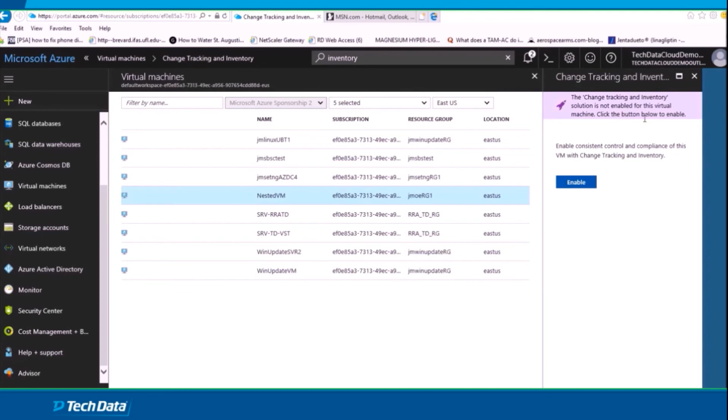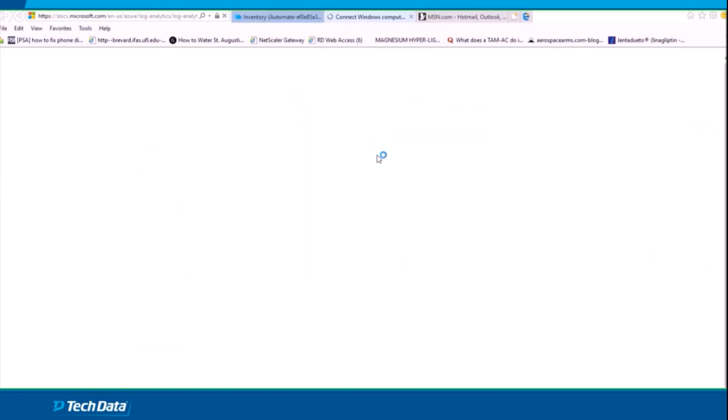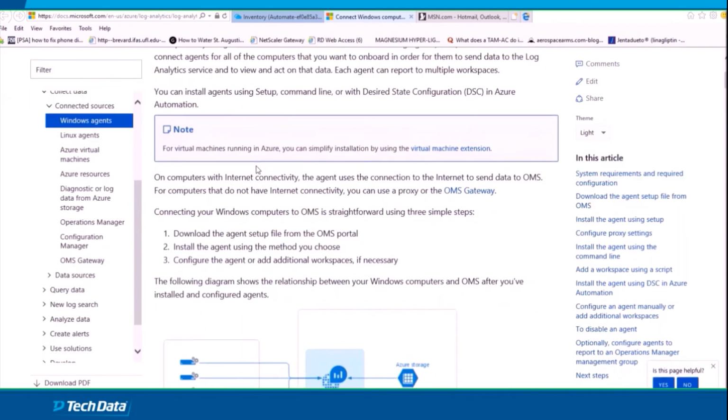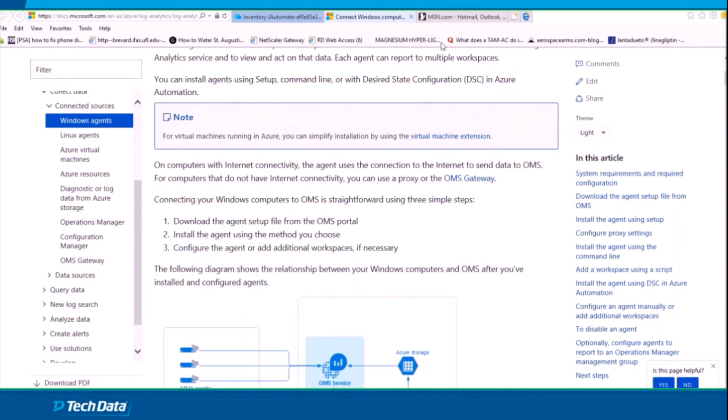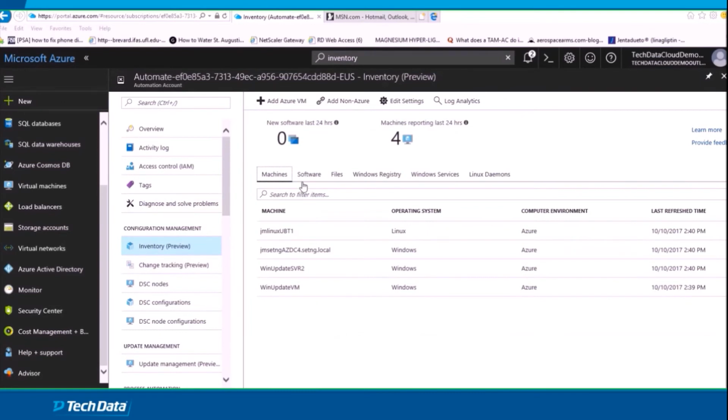That one, it's not. That's actually in this different machine that we can see. We can hit enable there, and we can turn it on. We can add non-Azure machines from here, and you can see we can drill down into that and get specific information on how to deploy that onto those non-Azure machines that are out there, either on-premise or AWS.